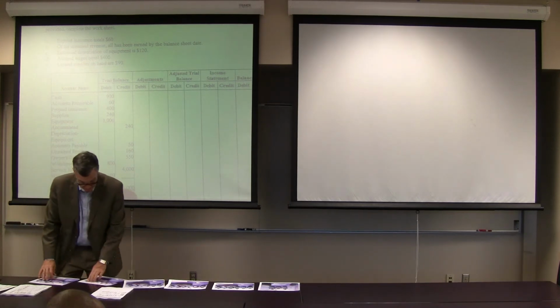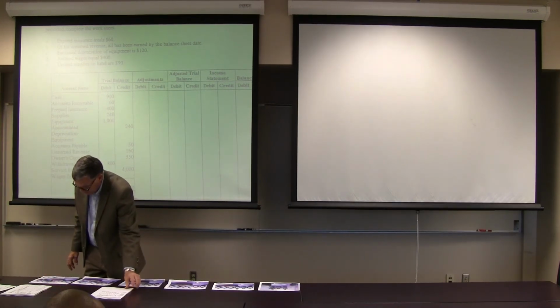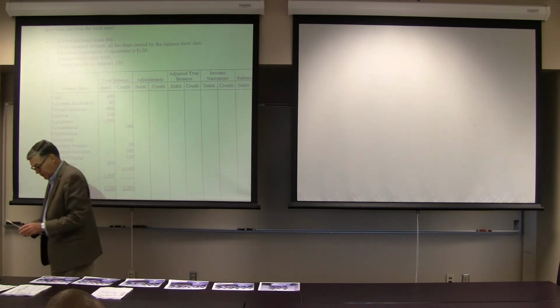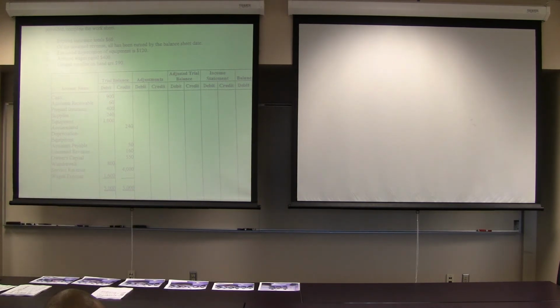We just write everything down. So for this one, we want to make a new category at the bottom for insurance expense, and then we debit that for whatever it was, $60 I think. And then we credit 60 on the prepaid insurance.